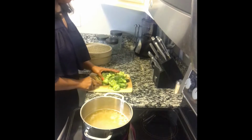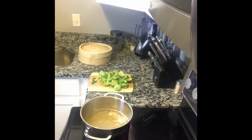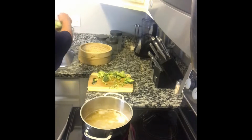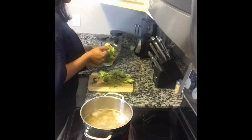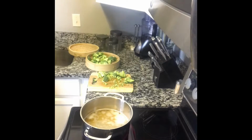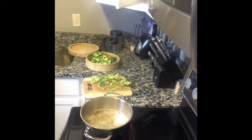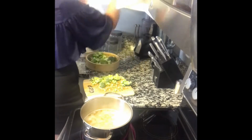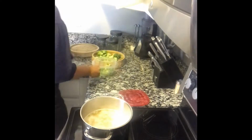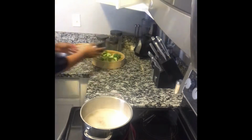I chopped up big chunks of broccoli because it is a central focus of this recipe, especially for the people who are not adding a protein to this. It will give you that fullness and that bulk and be very hearty. I used 2 cups of broccoli, and obviously I chopped up too much broccoli, which is totally fine because broccoli stores very well. So I'm just going to put it in a container for another day. And I really love to use fresh broccoli over frozen. It just has a better flavor and consistency to me.